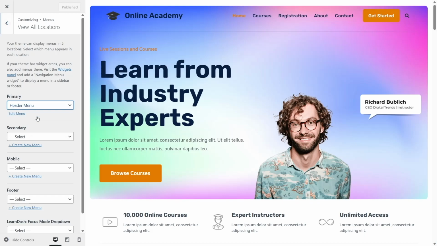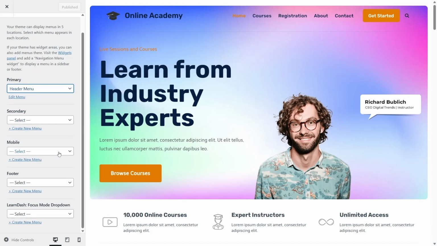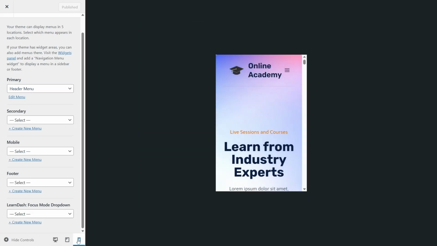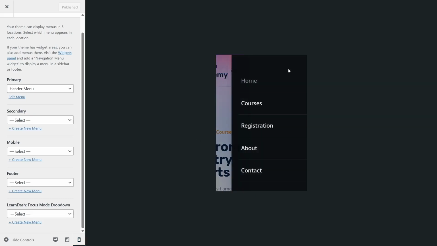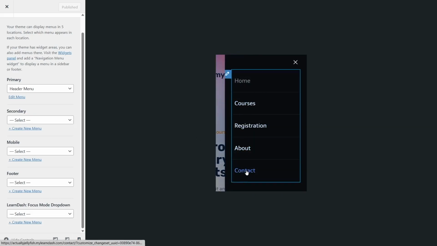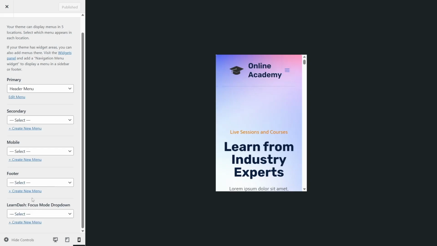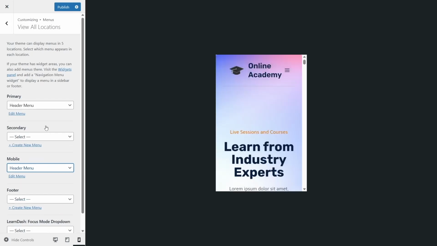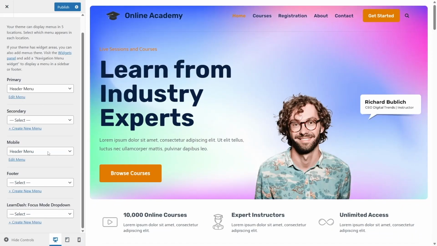Okay. You can also select what menu will be displayed in the mobile device. So if we click on this icon over here, you can check if your site is responsive. If we click on the menu right now, it's going to show the exact same menu. So we don't need to actually change it, but if you want, you can set your header menu from the mobile menu. So we're going to fix it over here again, and then click on publish. Okay, so that is how you can customize the menu.